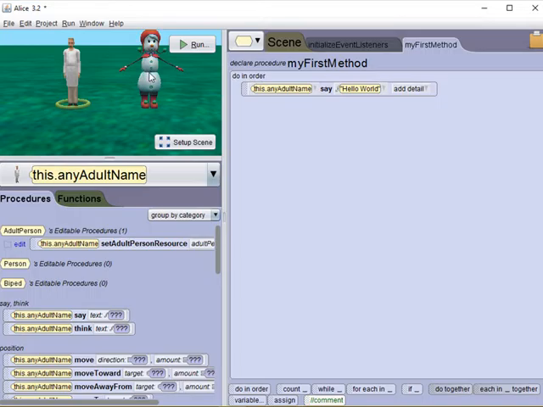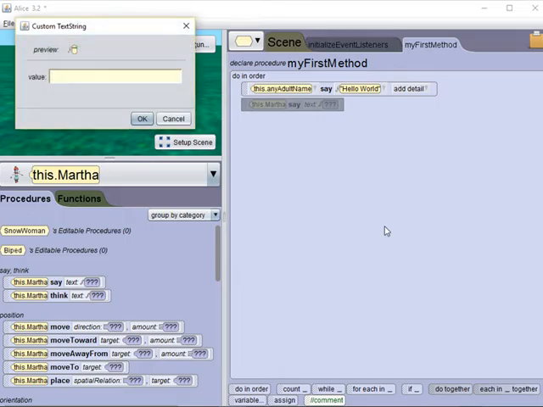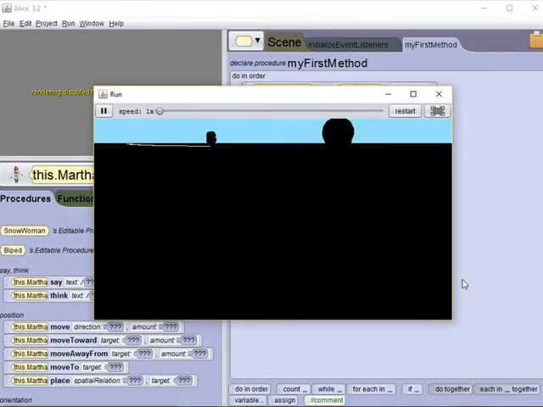And then if there's something that I want the other object to do, okay, and then I can run the program to test to see if it works.